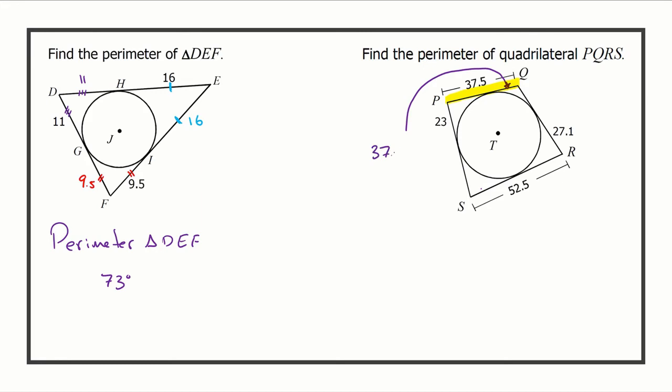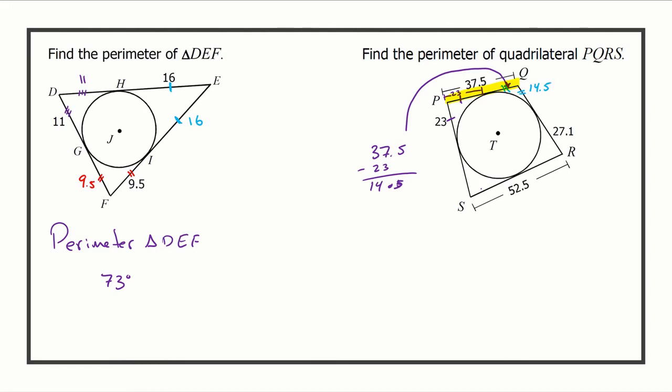37.5. And if I know this segment is 23, this little segment should also be 23 from there to there. And so I'm going to subtract 23 from 37.5 to give me the measurement that I need there. And so here I get 14.5 as the measurement for that top side, right? And so that's going to be this. And from the property that we just discovered, I know that this is also going to be 14.5.